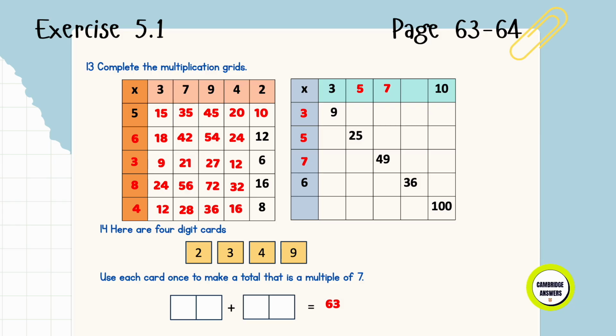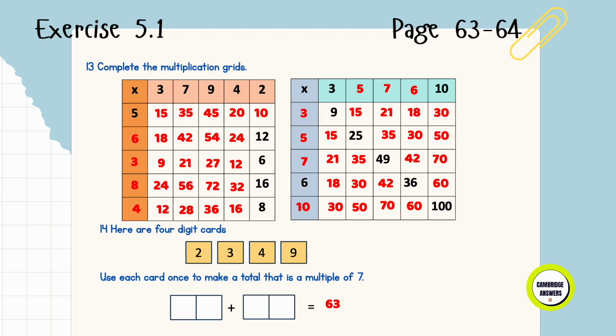Now we come to the fourth row and look. The number 6 is already given. And for the last row, there's a 100 in the grid. When do we get 100? That's 10 times 10. Once you have the row numbers, fill out the grid by multiplying each row number with the others, just like before. That's how you solve both grids. First, use the clues to find the missing row numbers, and then use multiplication to fill in the boxes.